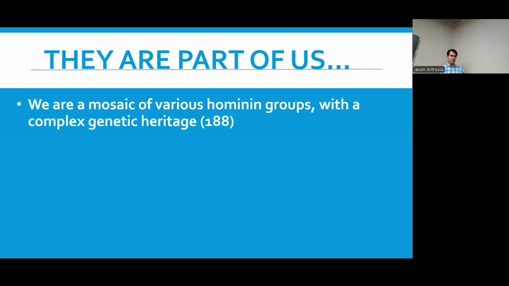So in our Homo sapien lineage, when we look genetically, we are a mosaic or a complex mixture of some of these hominin groups. And the way in which this happened, it's not necessarily that they were freely intermixing with these other related species. It's known as genetic introgression, where you get some interbreeding over time that leaves a more enduring mark in the DNA. So it's very exciting. It's interesting stuff to think about and learn about.